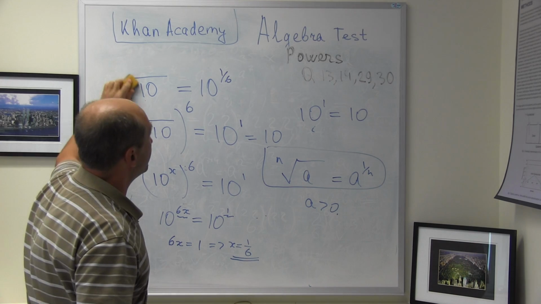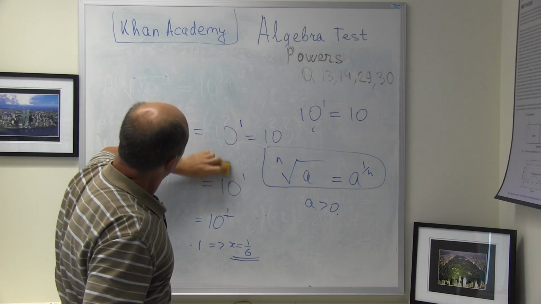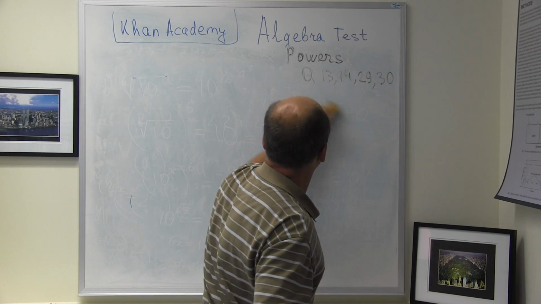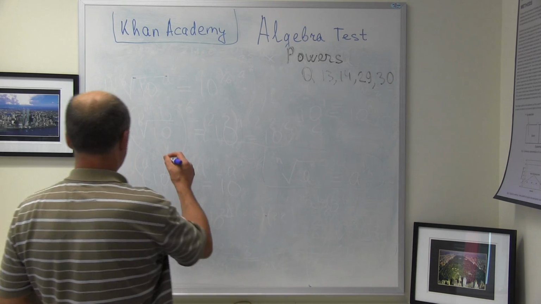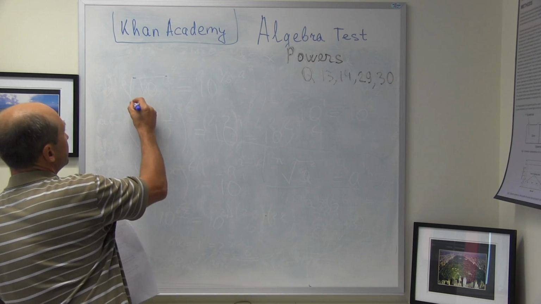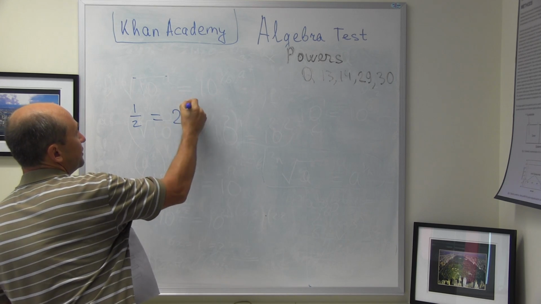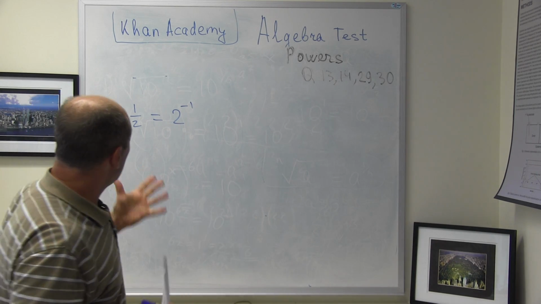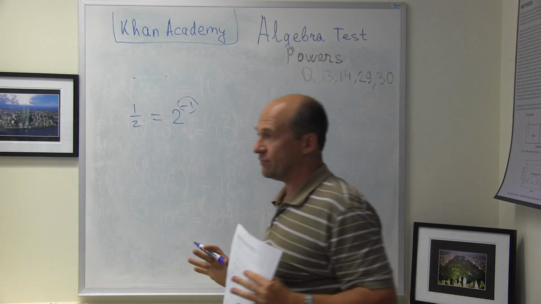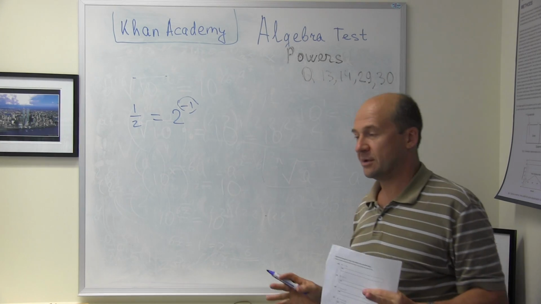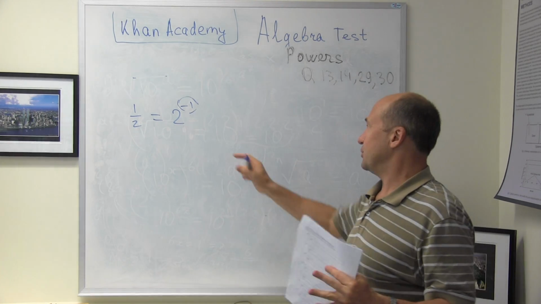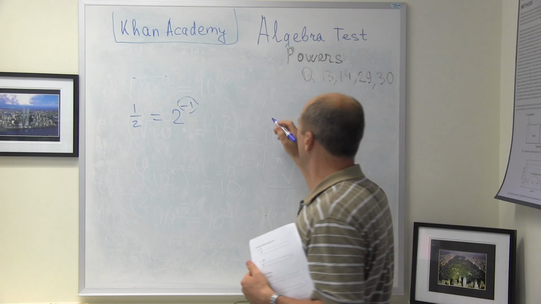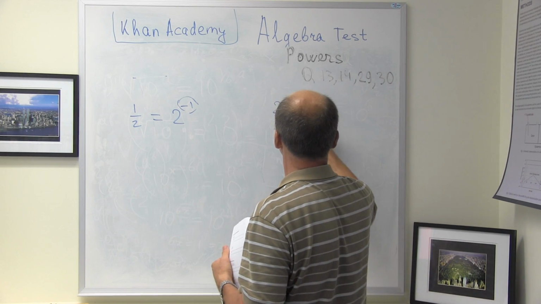Now, what else do you need to remember for question 14? For powers, there's one important thing there. If you have, for example, 1/2, that could also be written as 2 to the power of -1. Now, -1 is kind of an obscure power. It's hard to understand how you can raise 2 to a negative power. So where does it come from? Well, it comes from this simple logic.